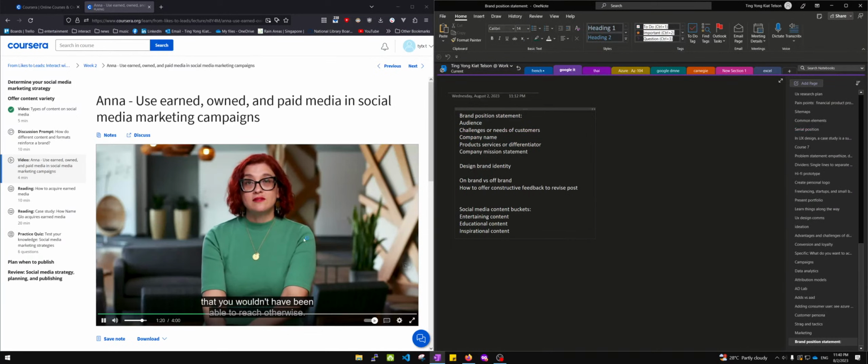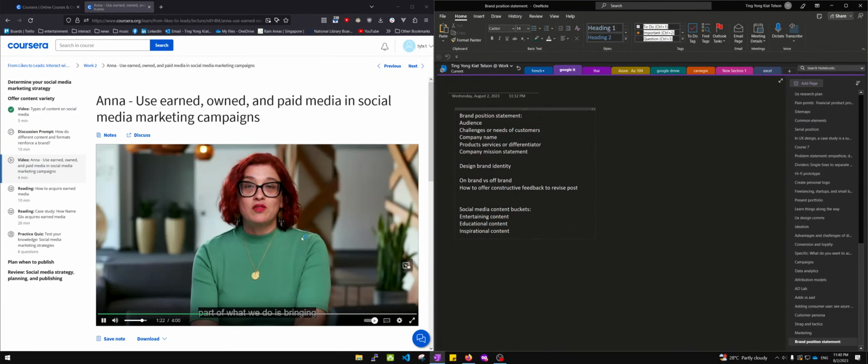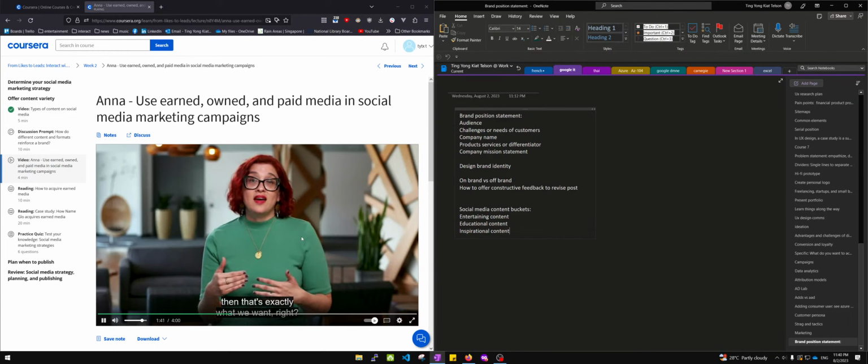So at Google Developer Studio, part of what we do is bring a community of developers together at events. And part of my job is to reach as many of those relevant developers and let them know about the event and the announcements coming from that event. So as the developers are watching our content and having conversations about what they're seeing, then that's exactly what we want, right? This is what we talked about, that natural buzz that's coming up.